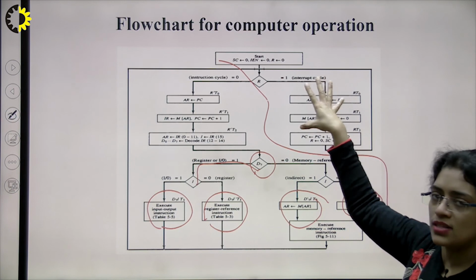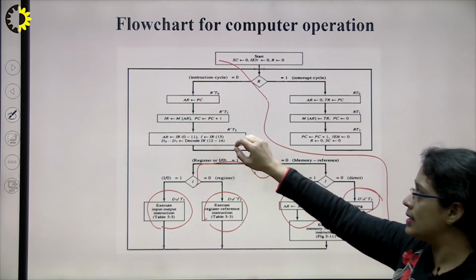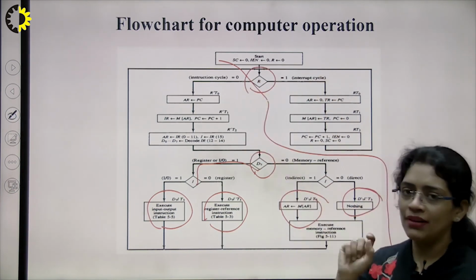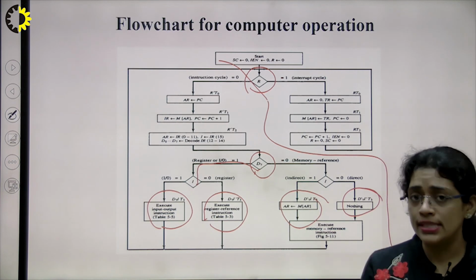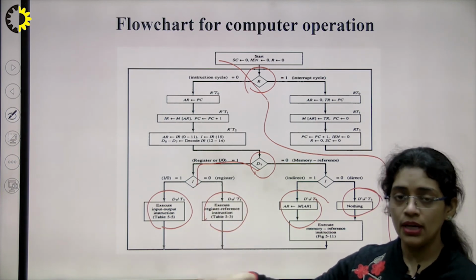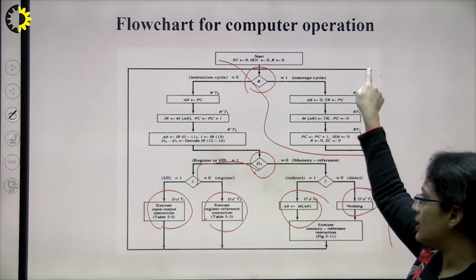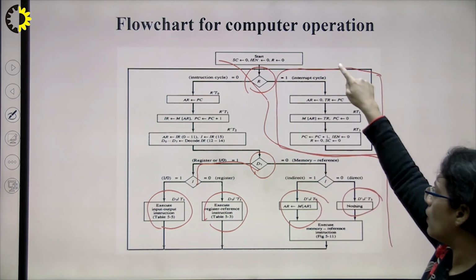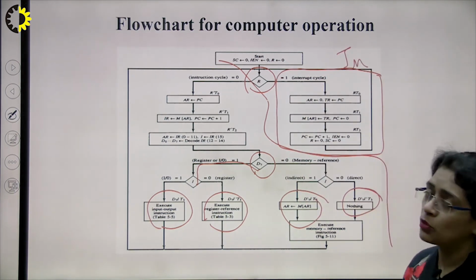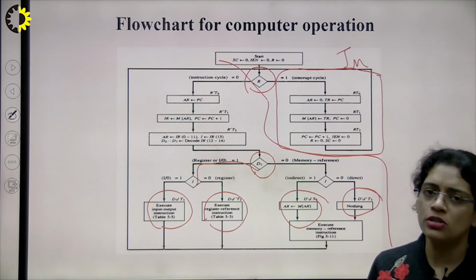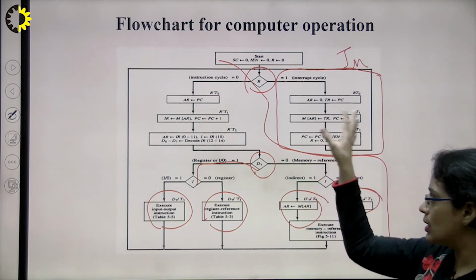Now merging this part as well into the complete flowchart, we are going to check the value of R. If R is 0, then it's a normal instruction. If R is 1, then it is an interrupt. So this part is for the interrupt. If it is an input-output instruction interrupt, the processor needs to handle that. So that part is being shown.